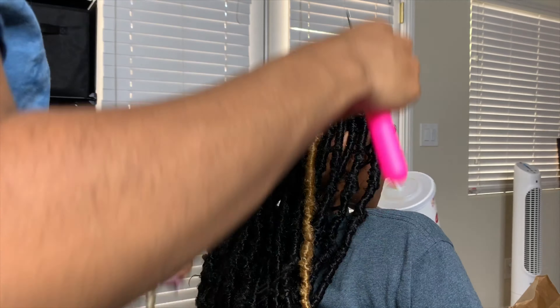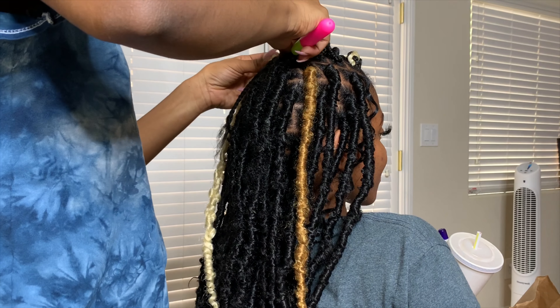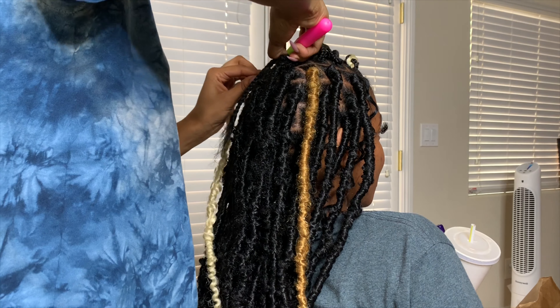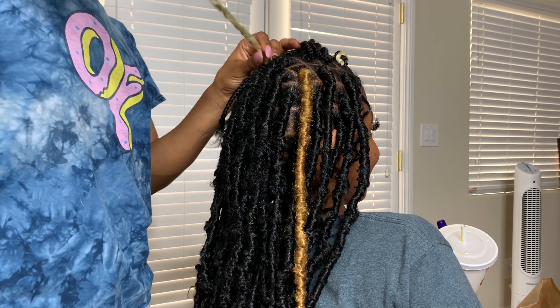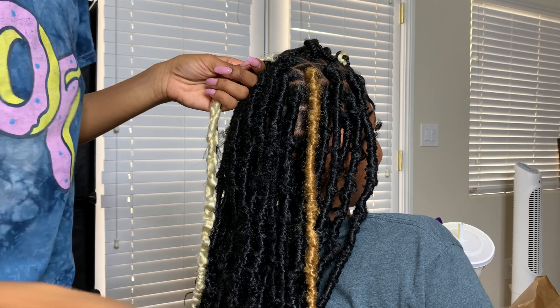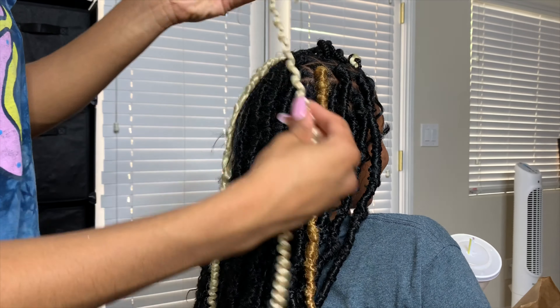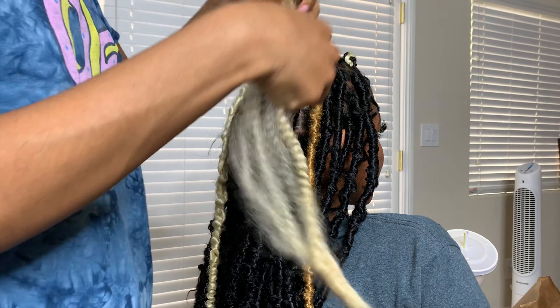Here I'm showing you how I do my blonde pieces. This isn't necessarily a pre-locked crochet braid — it's more like a twist — but anything that gives you a sturdy structure under your lock is fine. That's pretty sturdy, so I went ahead and crocheted it on there. Now I'm going to take my spring twist hair, spread it out, and start to wrap.